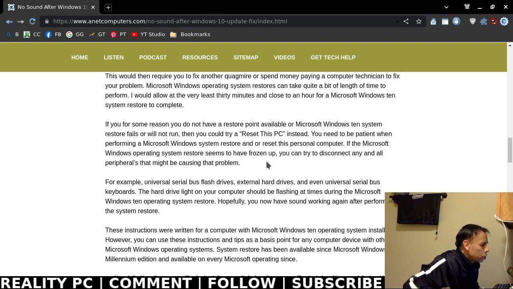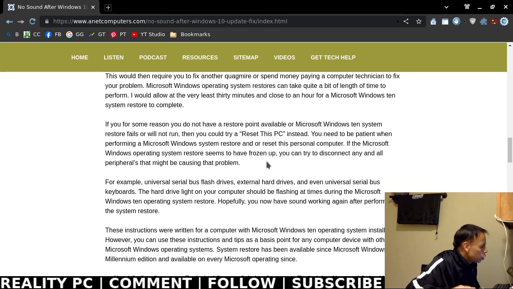A second option resets it back, not necessarily to factory, but I think the last major upgrade. However, it does not save your personal files and it does not save your programs. So there are two options with Reset This PC. It is similar to a System Restore, but not the same.